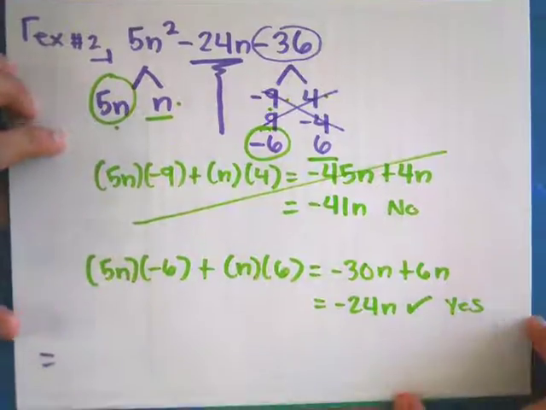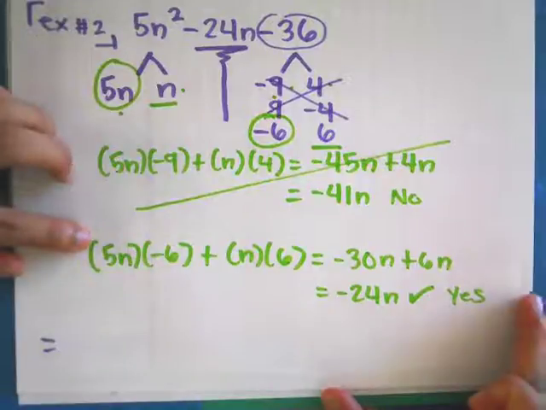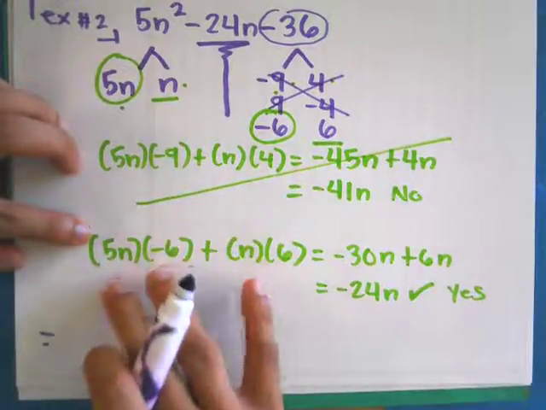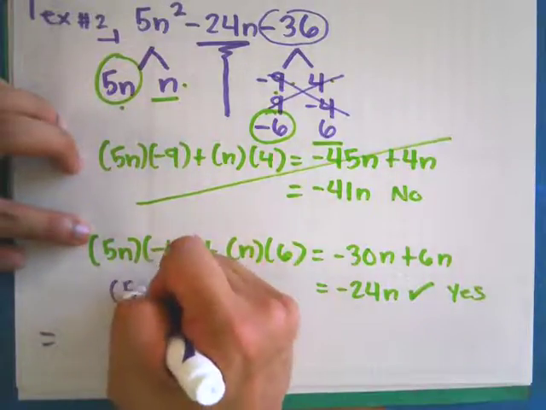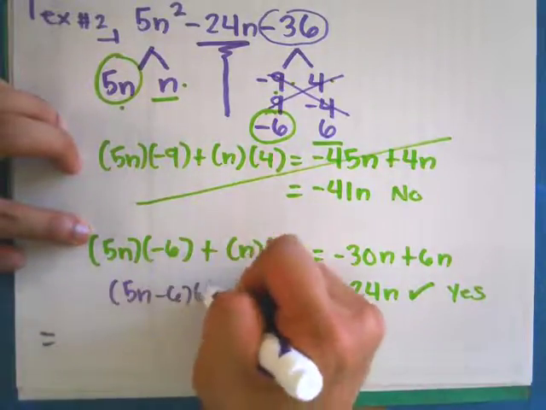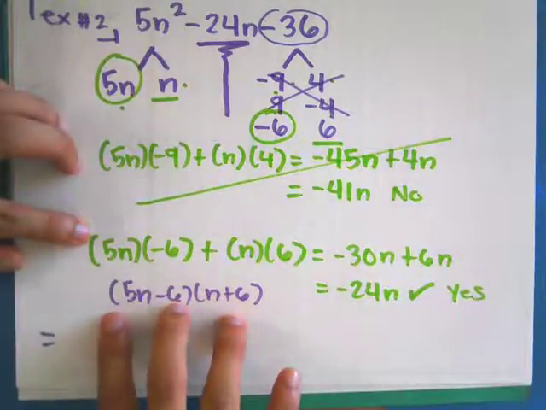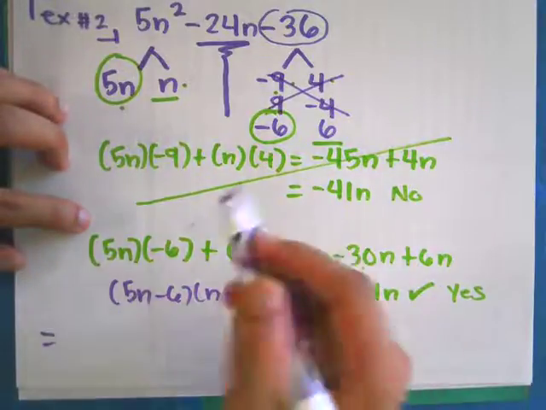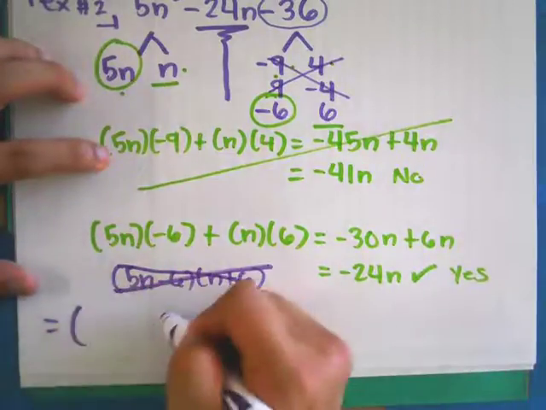Okay, again, some students think the answer is this one over here. So I'm just going to, again, put a no, just like on the first video. Some students are just going to go 5n minus 6, n plus 6. And if you really want to make sure it does work, then you've got to check using FOIL or box method, but it's not going to work, okay? So really follow the methods that I've taught over the videos.